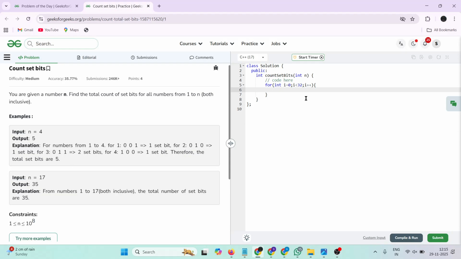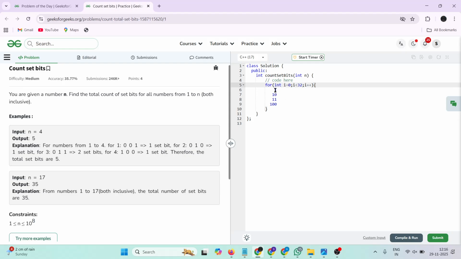For each bit, whatever the number is, say 4 is there. So the numbers are 0, then 1, then 10, then 11. Now at the first bit we will check how many set bits are there, in which 2 set bits are there. In the second, how many set bits? 2 too. So 4 is also there, so this one becomes, okay, yeah. So the 0 is not there up to, okay, yeah.